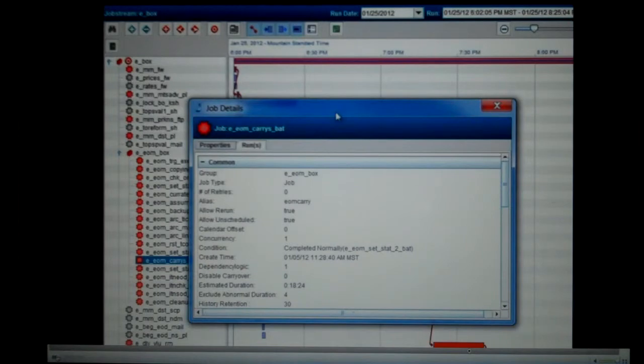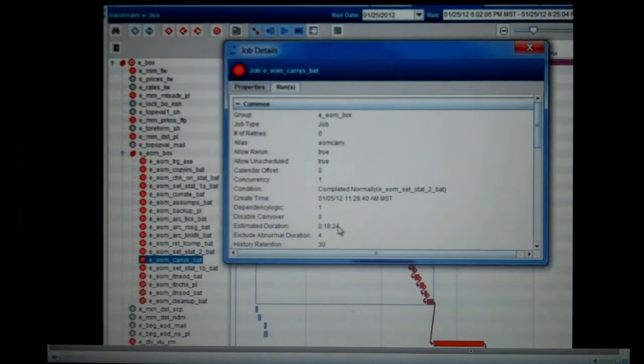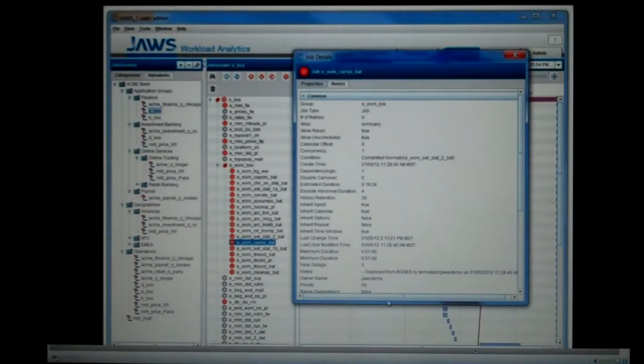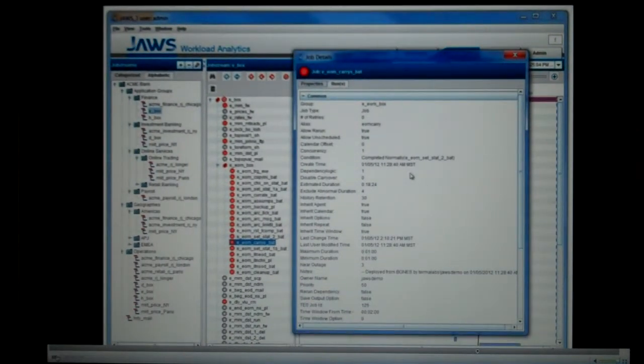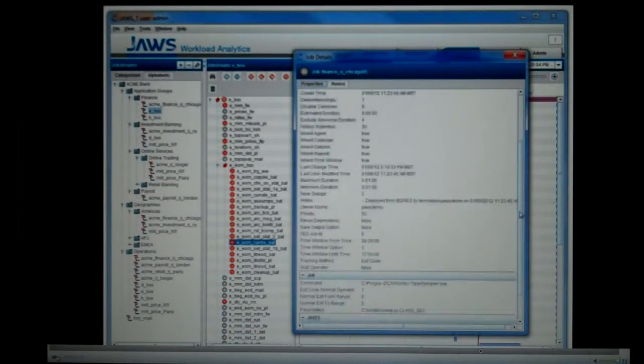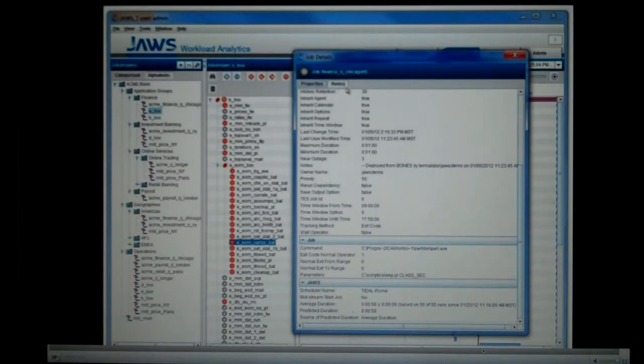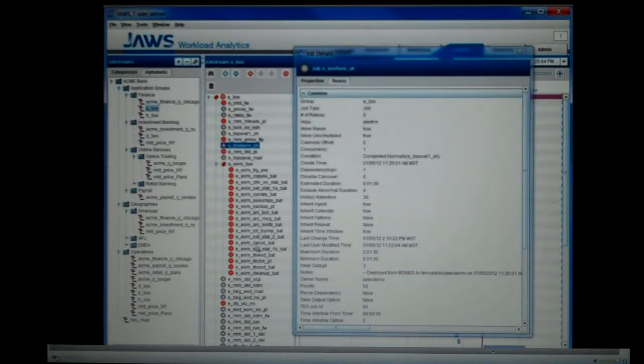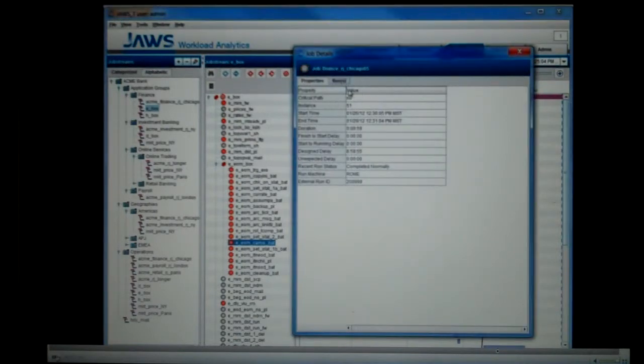We provide a great way to get into data on individual jobs so that you can troubleshoot either issues with their design, dependencies, or just look into their run data or job properties. All of this is available, of course, just with a right click directly onto any job within the environment, and I can even navigate through my list of jobs here and have that reflected within my job properties dialog, giving me definitional data as well as run data.